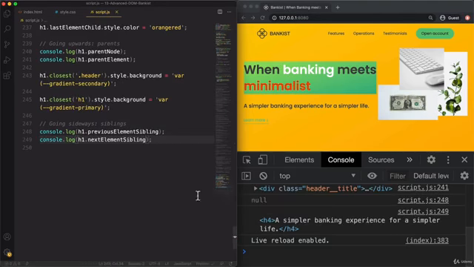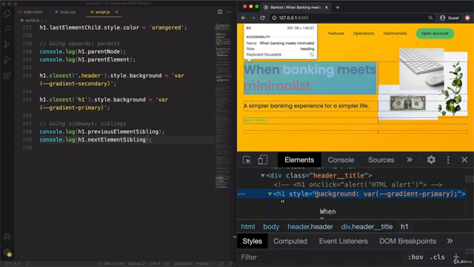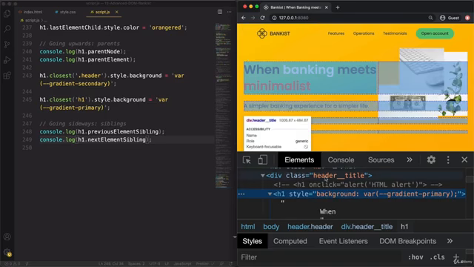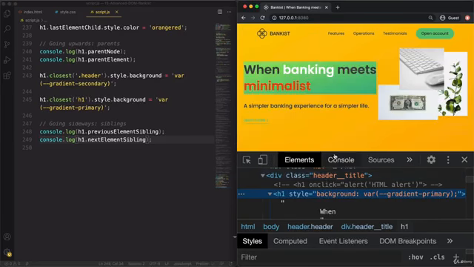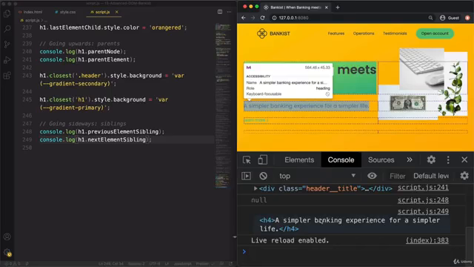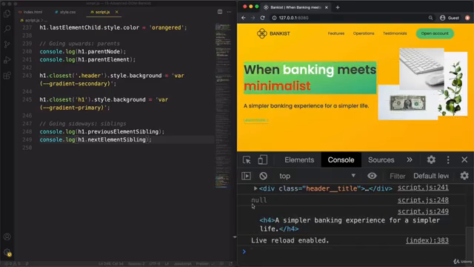All right. So the previous element sibling is null. And so if we take a look at that, it makes sense because there is nothing there. So this is the first child of this parent element, and therefore it doesn't have a previous sibling, but it has a next sibling. And so that's this h4 element, which comes after it.